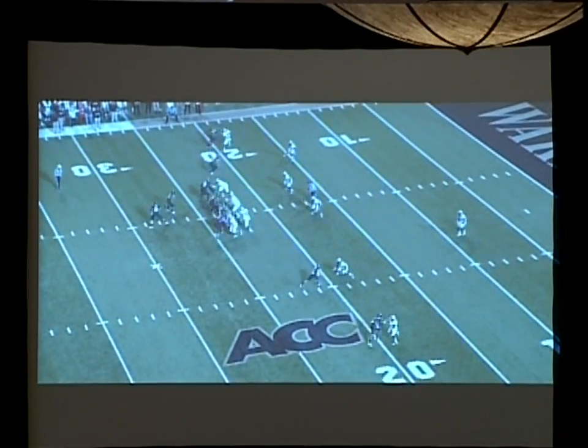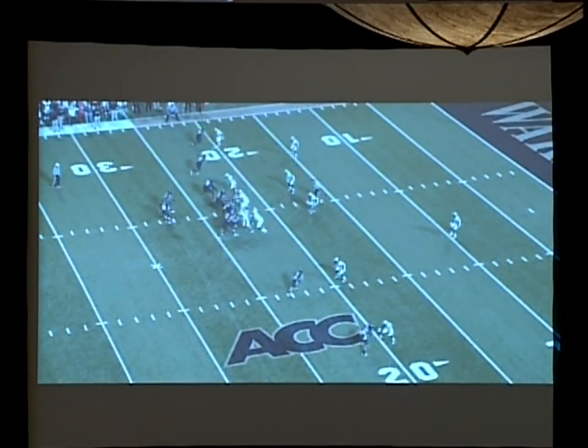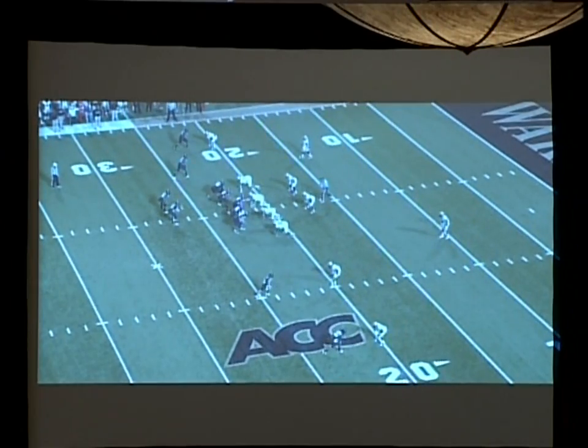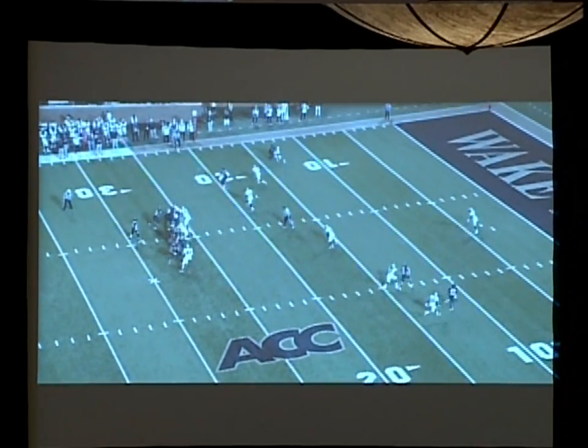Like to see him funnel the receiver back to his inside where his help is to the hole in the post. He's our maze and hole player. He should have the back man-to-man. Good job by the free safety as he steps down. He dives on the cut right there.